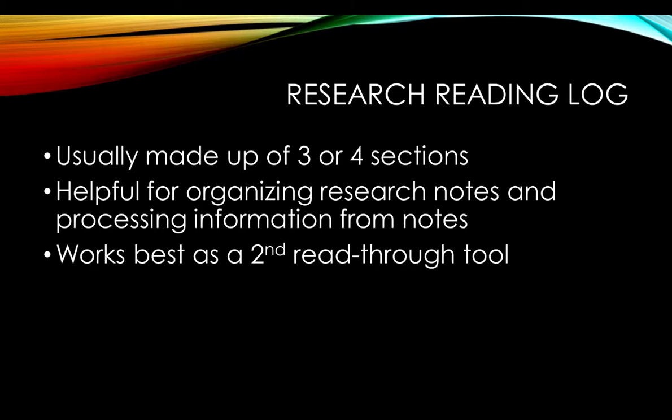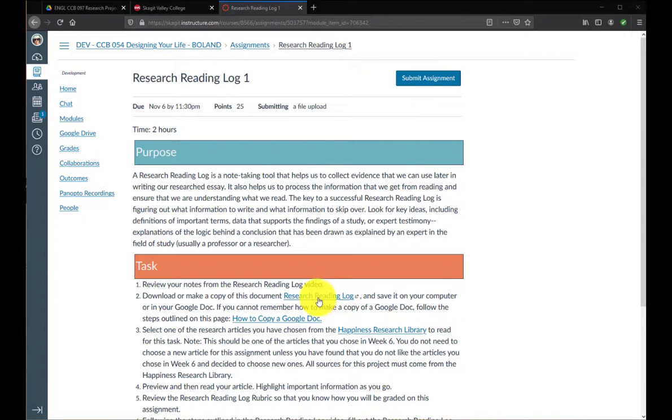Lots of students will highlight important information in a research article the first time they read, but they don't always stop to think about this information. Going back through the highlighted text and copying it into a research reading log will help you to select important information to share with your reader that will support or explain the point your essay is making.